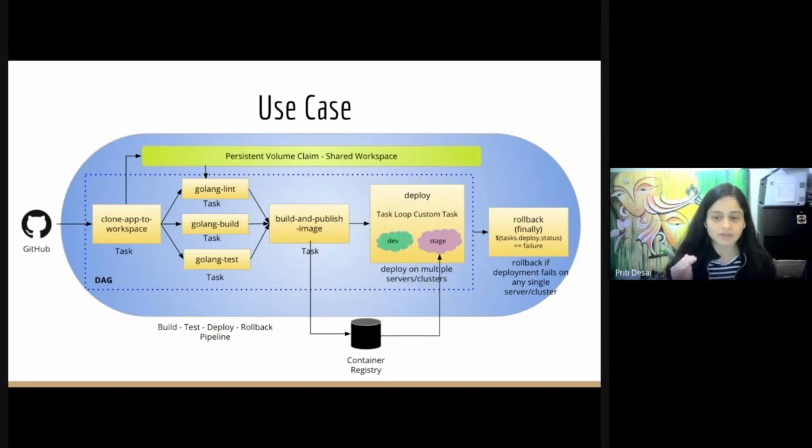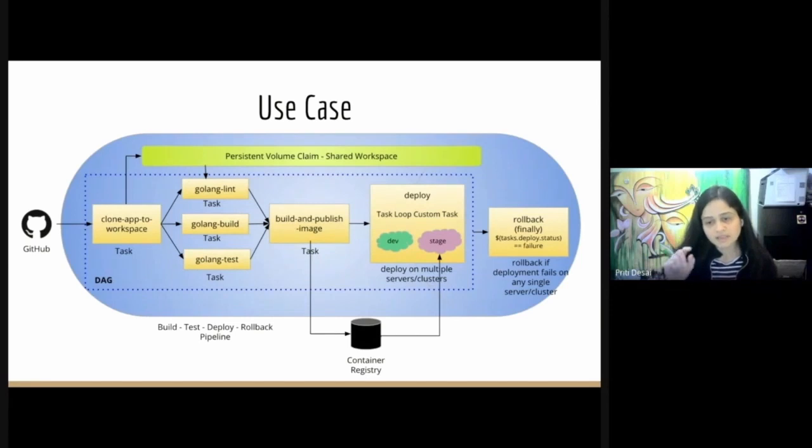Now, here the important distinction between the normal task and the task that we have defined before, and the deploy task, is that it is an iterative kind of functionality where the same task specifications are used to run the same task run for the dev cluster and the staging cluster.